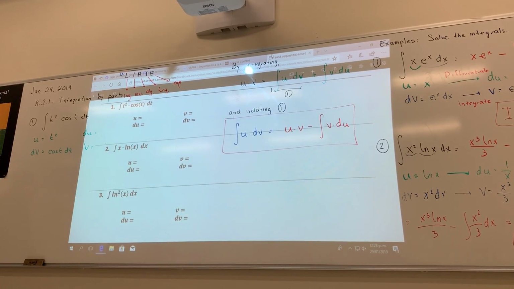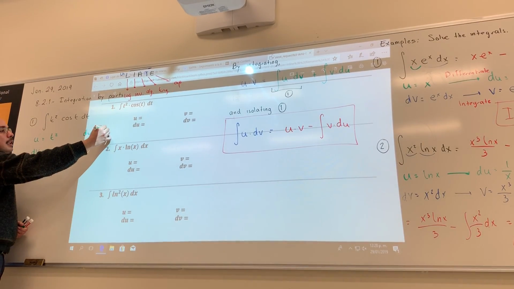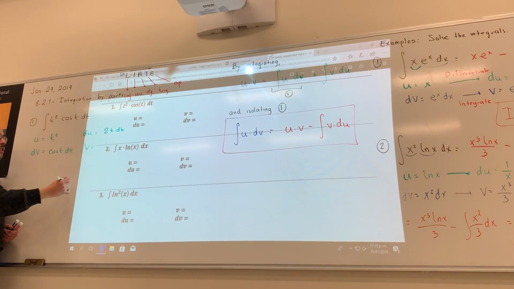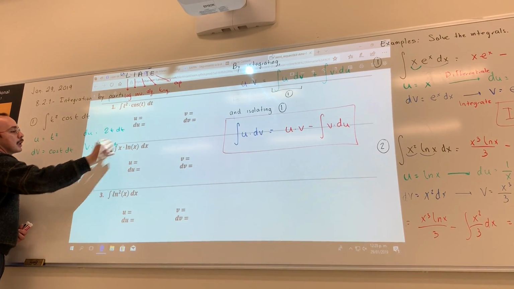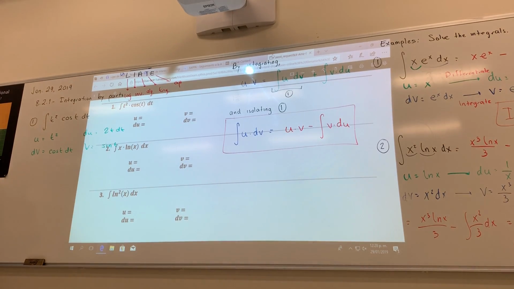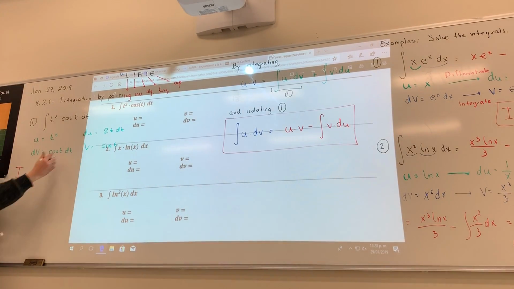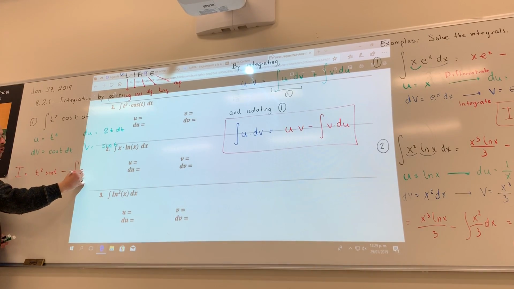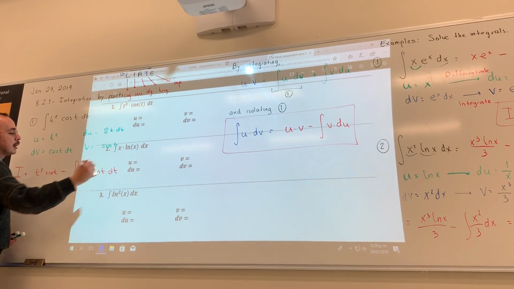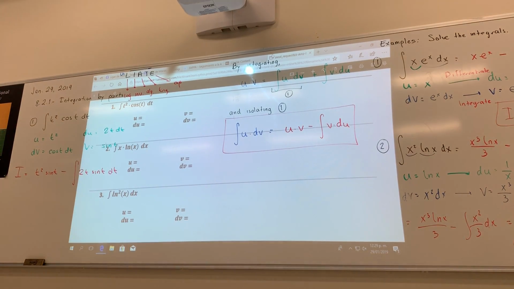Observe. Luego, si lo haces al revés, ¿en qué punto se tendría? O sea, sí, será infinito, ¿no? Por la división. The degrees are going to keep getting bigger. So they can stop. du is going to be what? 2, 3, root t. And v is going to be what? Sin of t. Okay, so apply the formula. We're going to call the integral I, the solution. So it's going to be u times v, t squared sin of t, minus integral of v du, to t sin of t dt. Yeah? I just apply the formula.